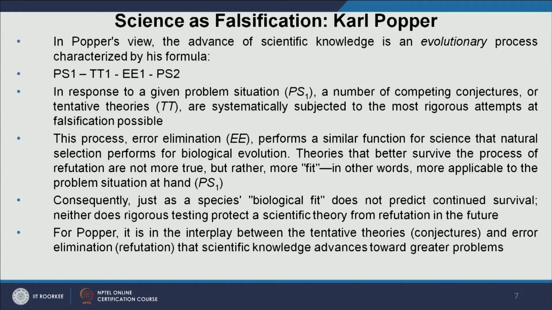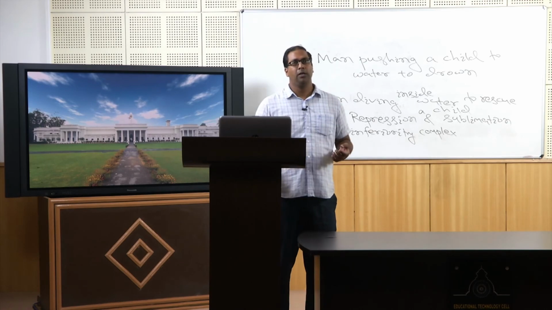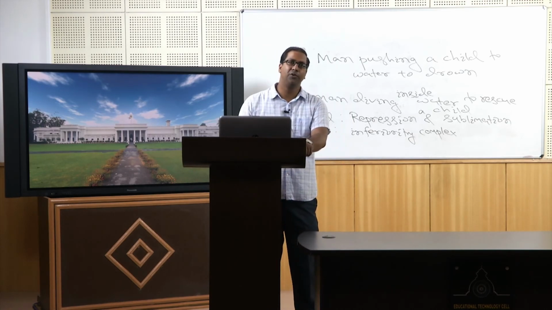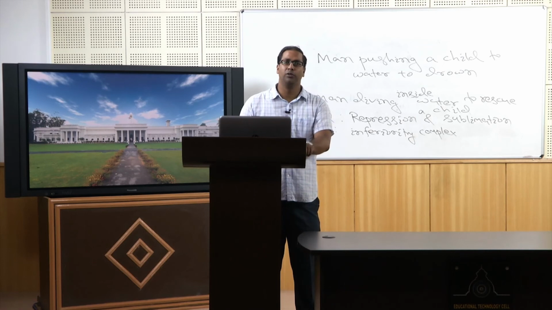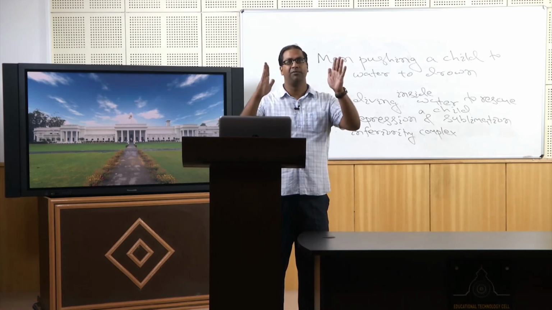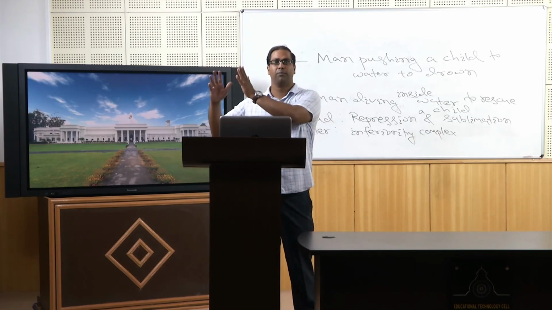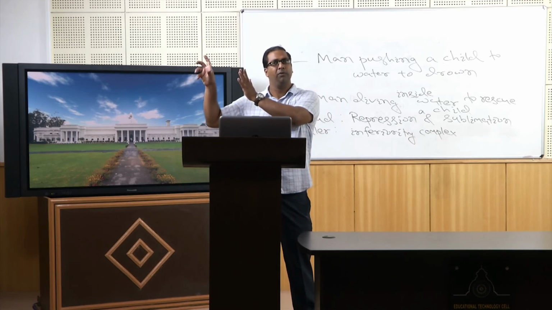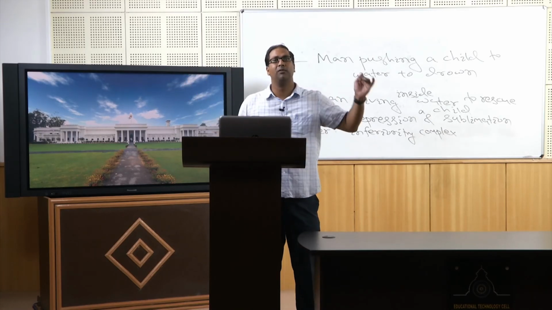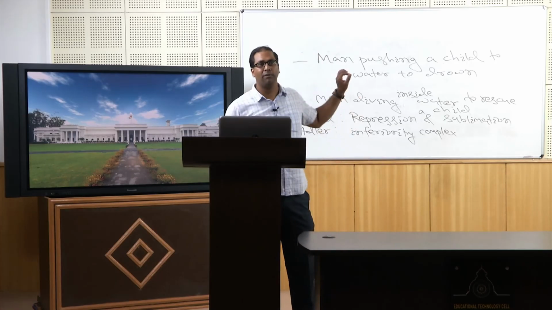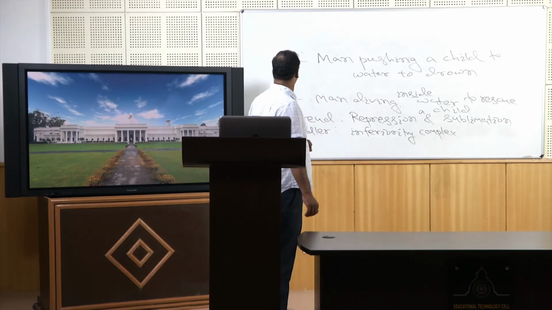Finally, as I have already explained, for Popper, scientific theory advances in evolutionary fashion. For him, it is not revolutionary, like Thomas Kuhn argued. For him, one theory gets rejected, gets falsified, then we have a problem situation 2, then that problem situation 2 leads to certain error elimination. Error elimination is nothing but falsification, then it leads to problem situation 3, and that is how science advances, right? I will just put it in the form of an equation.